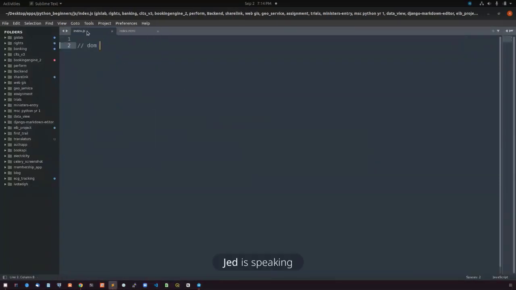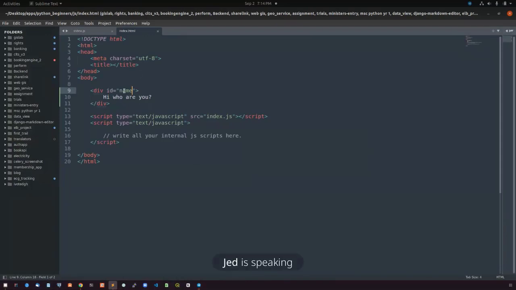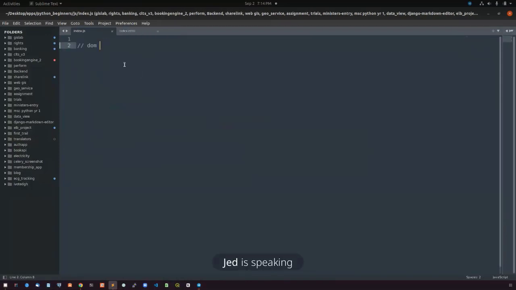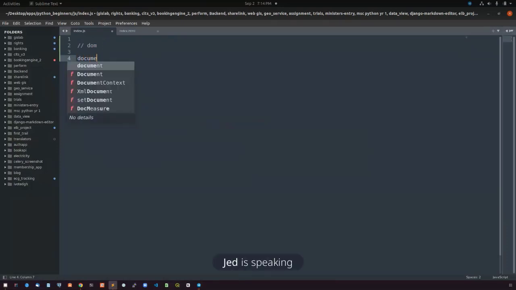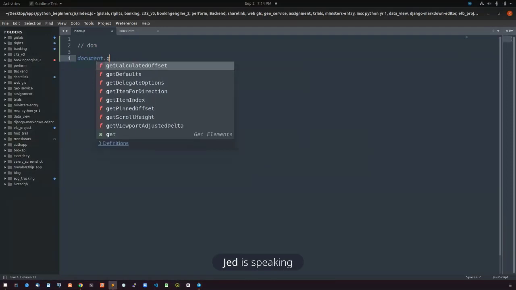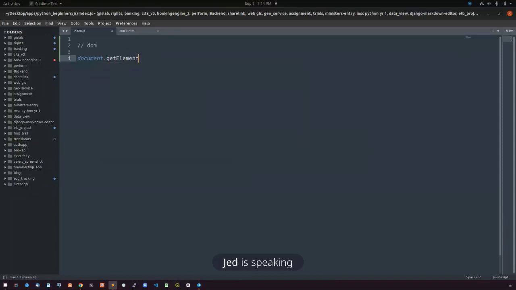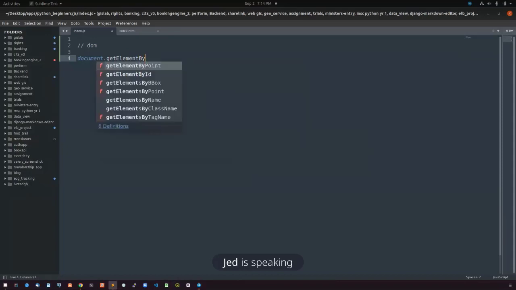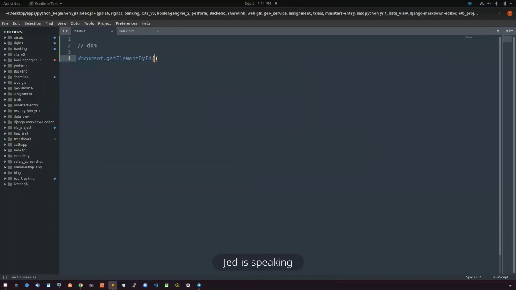So we come to our JS file. Remember, we named the ID here; the ID is name. So we come to our index.js, and then we go into the document. Now I want a particular element. The element has an ID, so go and get me that element. So getElementById. Now what is the ID of that element? The ID is name. Okay, so let me put this in a variable. Say one should be equal to this.